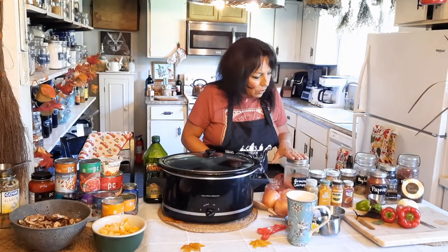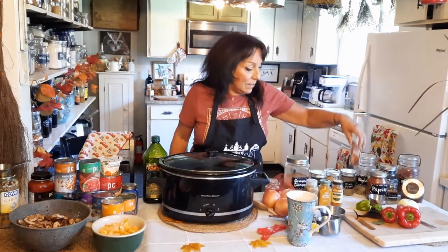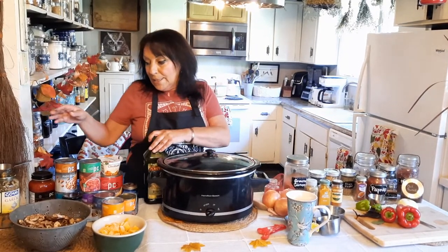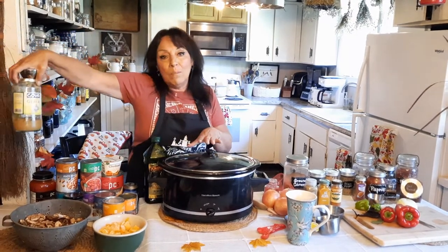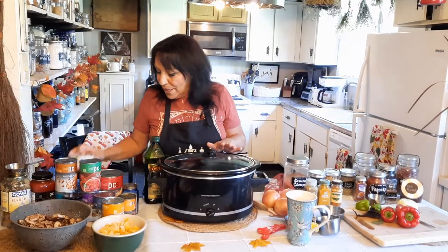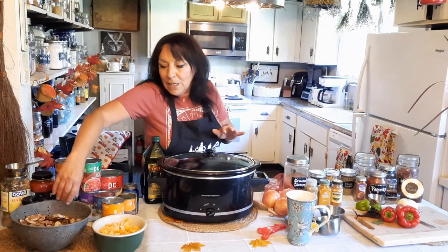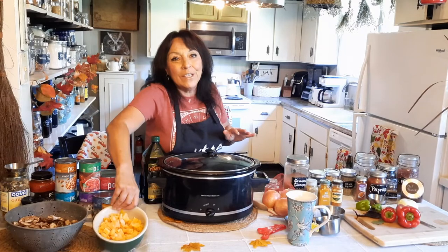Our ginger. Where is my, really? Oh, that's my cayenne pepper right there. I thought it said, there it is. There's my peppers. Okay. So going over here to the other side, we got some garlic. I don't like to chop, so I get my garlic all minced up first. Yes, that's my thing. I don't like to chop. As I said, we're going to use some more jalapeno peppers. Mondo likes it hot. We're going to put in some portobello mushrooms. We're going to put in some squash.